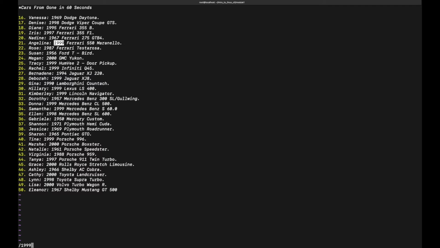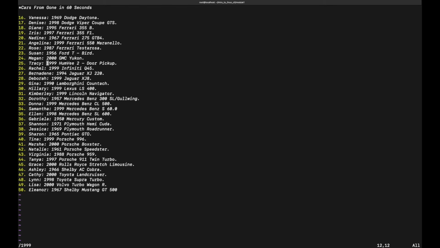So I'm going to hit enter here, and it's important that you hit enter, and you see that cursor change with 1999. And now if I use the lowercase n, I can navigate to every other instance of my matching search query. And then I hit the bottom, it says, hey, I'm continuing at the top. It starts all the way over again. I can hit N and I can just scroll right through these matching patterns.